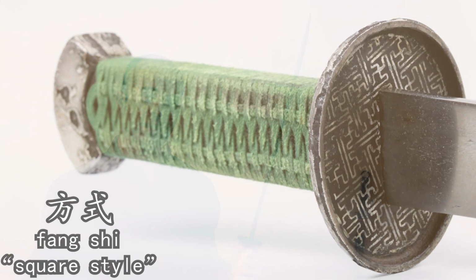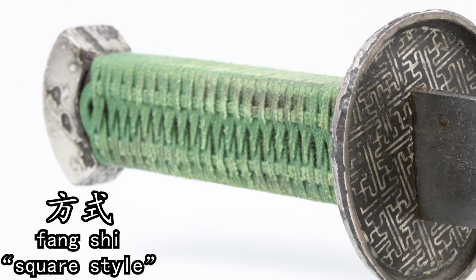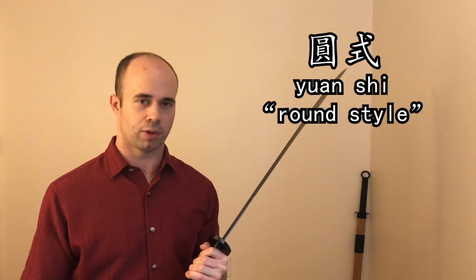Basically, back in the 18th century, they had what's called fang shi, or angular style fittings, which are a lot more square, and the handle itself was square. But over the course of the 18th century and into the 19th century, that became less and less popular, and yuan shi, or rounded style fittings, became the norm.